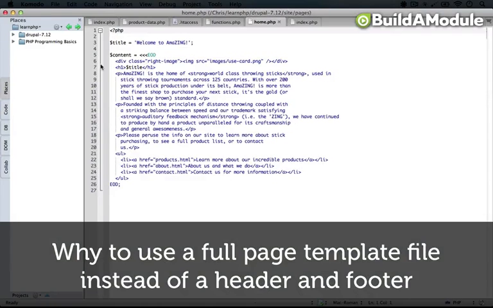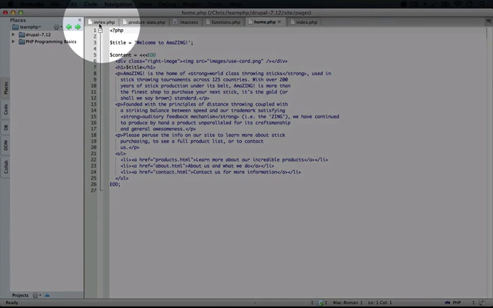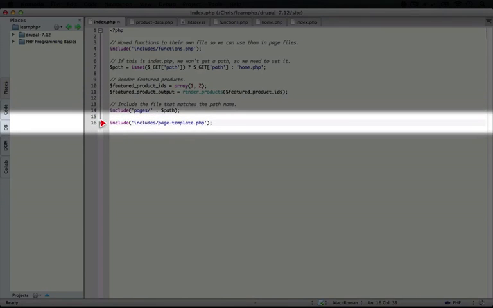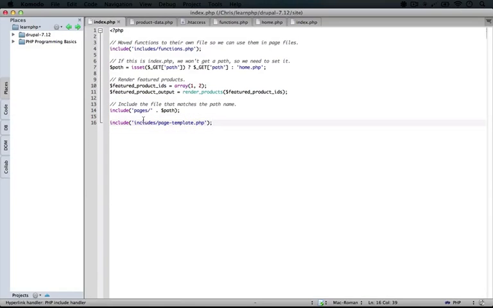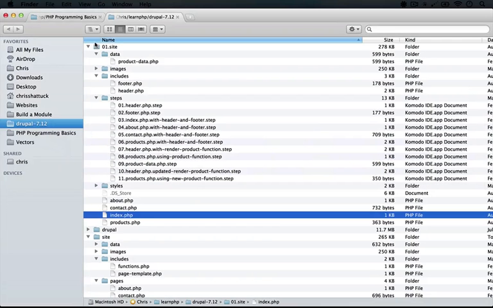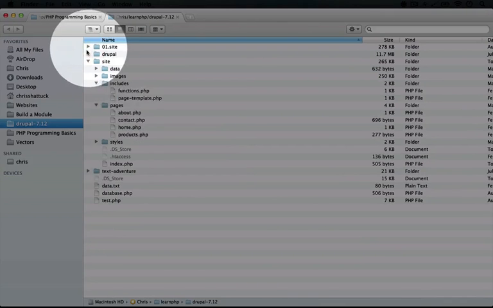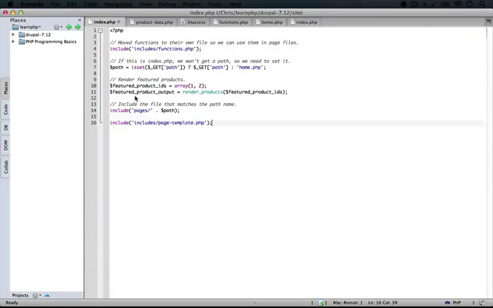Okay, so far we still don't know how this content actually gets to the point where it's printed out on the screen. So let's go back to index.php and take a look at the next line. In this next line, we include a file that's in includes, and it's called page-template.php. So if we go back to our site folder here, and let's collapse our old site, and inside of our includes folder, we have page-template.php.